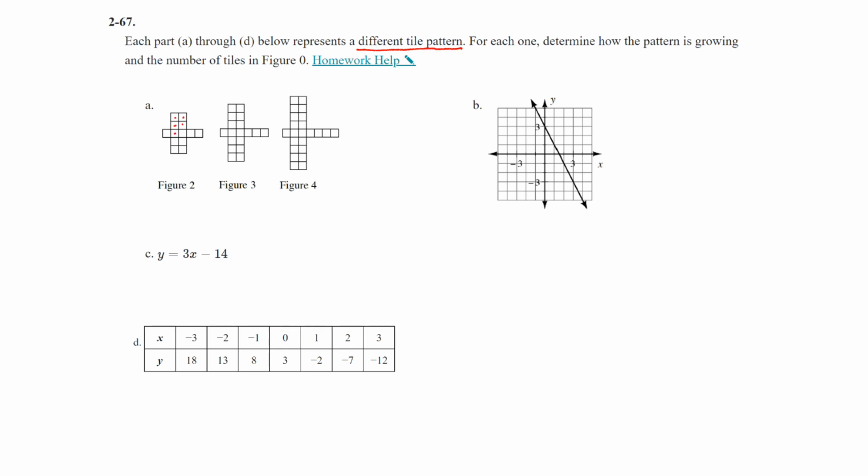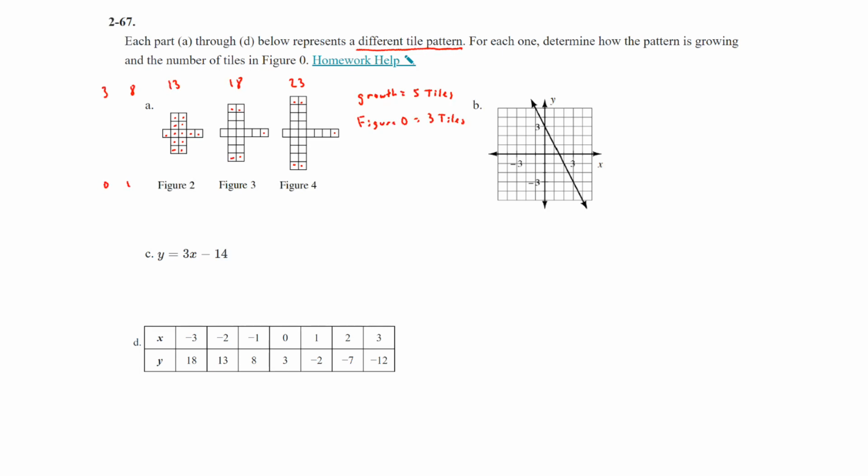Well, we have 2, 4, 6, 8, 10, 12, 13. And then you can see how it's growing on each of these. It looks like we're getting another one here, and then another 2 on top and bottom. You can double check that, but it does look like we're adding 5 each time. So once again, an extra one here, here, and here. So this would be 23. So it looks like the growth for this one is 5 tiles. And figure 0, if we work our way backwards, figure 1 would be 5 less than that, so that would be 8. Figure 0 would be 5 less than that, which would be 3. So figure 0 has 3 tiles.